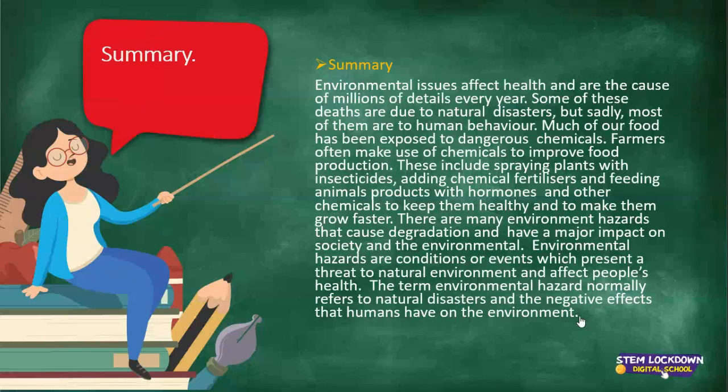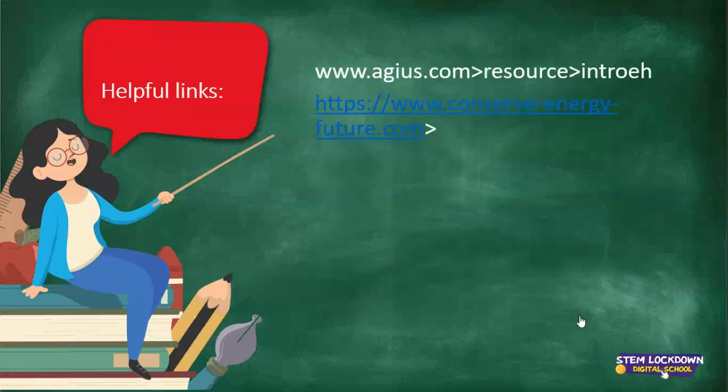So basically, this is a summary and this gathers everything that you need to know. I've also set up a link here for you guys, and it's all about conserving energy and how to take care of the environment. It will tell you the things that are harmful to the environment and how to conserve the environment.